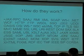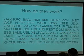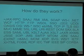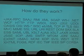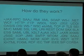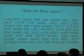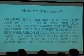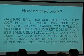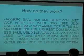I have JAX-RPC first. JAX means the Java API for XML, and there are many JAXs: JAX-RPC and JAXB and JAXP and JAXR. That's the way Sun decided to design the APIs for application developers to use to process XML. The reason that's important for web services is that the SOAP messages are XML. There was something previous to that, which was RPC, just HTTP RPC. By the way, this is Java-centric because there's a lot of Java-oriented material that's easy to access, but it doesn't have to be Java.